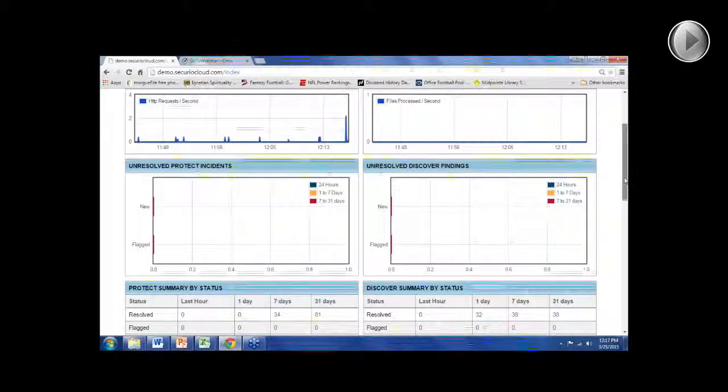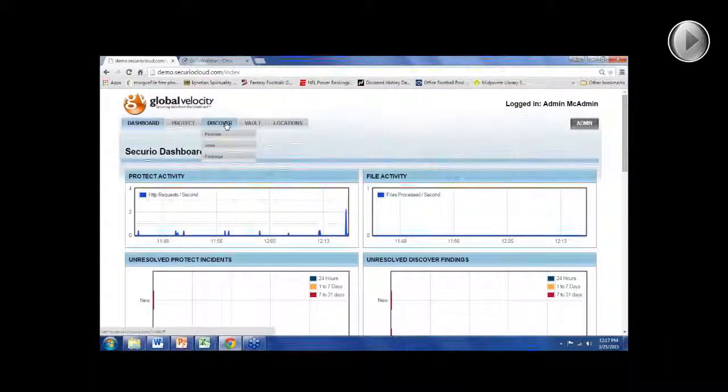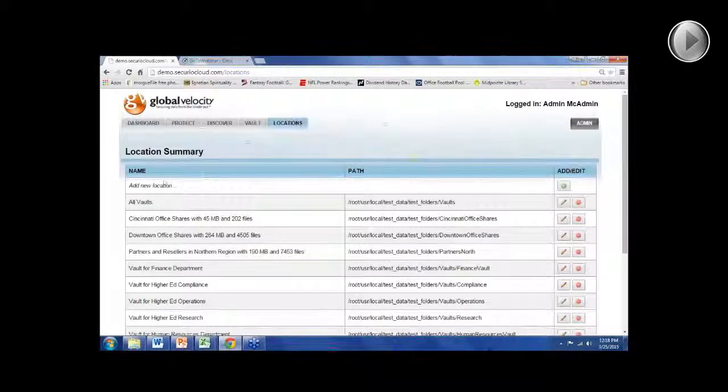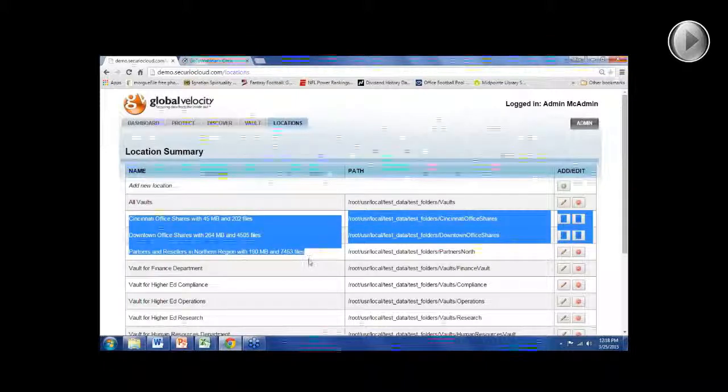I'm going to come back to this dashboard after we run a sample Discover run to show you how the dashboard works. The concept of Discover is that we have Discover policies and Discover jobs. The job itself is a combination of running a policy against a location. Let me start with that. In this simple demonstration, we have 3 file shares that we think do not contain confidential information.